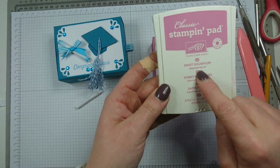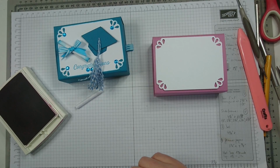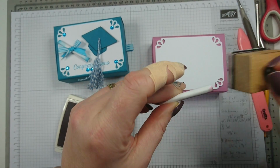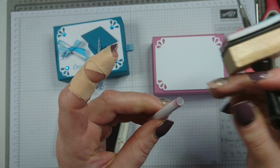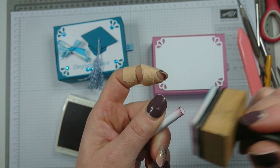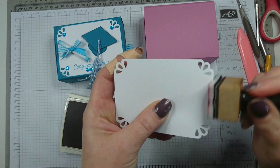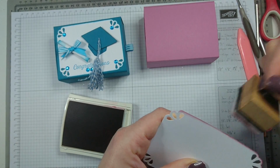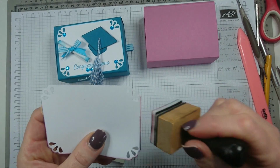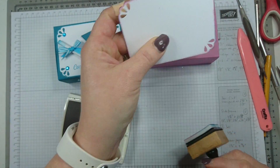So I'm going to use the Sweet Sugar Plum from Stampin' Up, and I'm going to use my distress tool, if only I can find it. Here it is. So basically just rubbing it on like so on both ends. Gives you this little look. And I've also done this with this card. So you're just going to distress your card. And this is what it looks like.